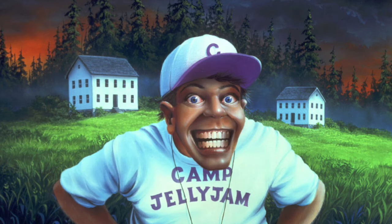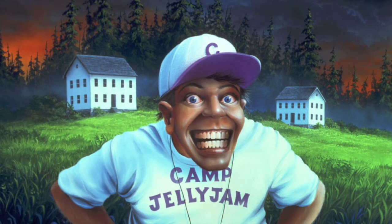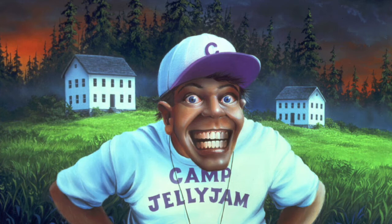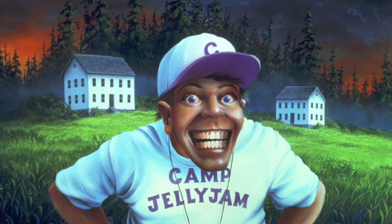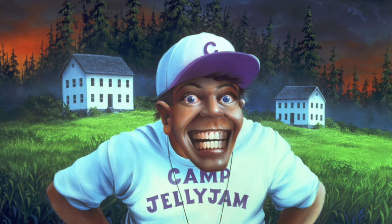Also, the horror Camp Jellyjam is a crime scene. So, I don't know if a policeman's like, oh yeah, let me start this business selling the remains of a giant purple blob monster. It just doesn't seem likely that the remains of the King Jellyjam that we see in the horror Camp Jellyjam actually would work because there wouldn't be enough. It's a crime scene, so they probably wouldn't use that as a mass market food item. So I'm almost 100% sure that the remains of King Jellyjam are not in Goosebumps the game.